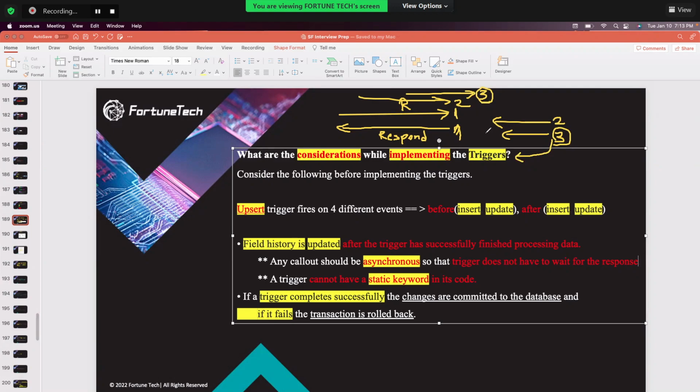Instead of waiting in this response queue, it is just getting the response. It doesn't have to wait for the response. It automatically runs. So the magic word here is asynchronous.